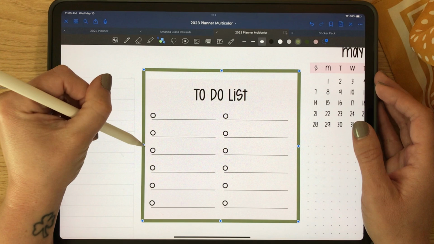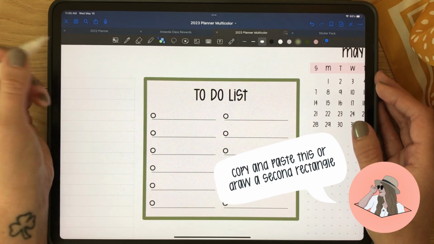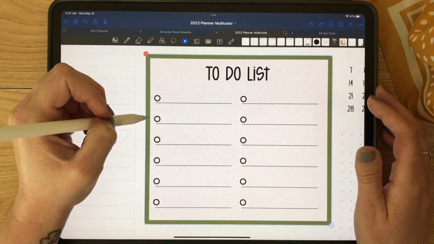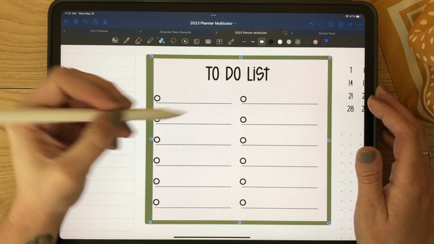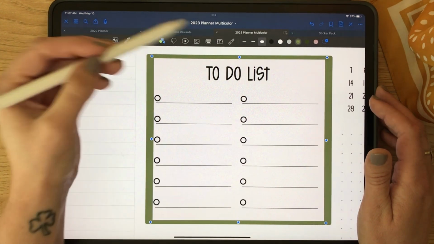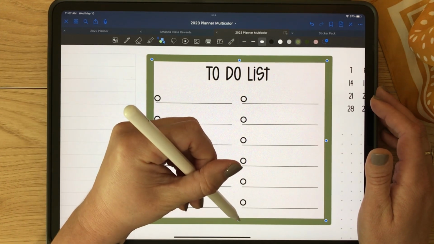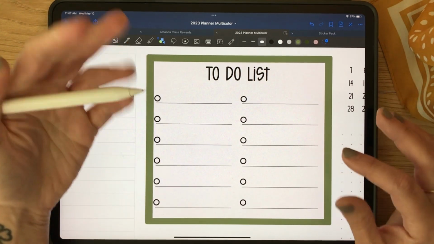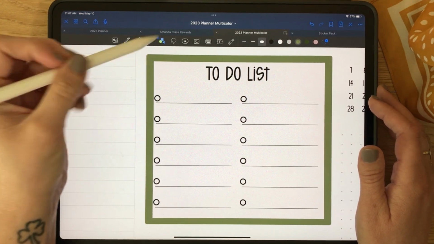Grab our shape tool and we can adjust this until we are happy with it. Then I can add this again and move this over so it's basically on top, then grab the shape tool and tap this top one and bring this in, and it makes those edges thicker. I'm mostly doing this because I know that I'm going to cover up this to-do list part, but I don't want there to be any gaps. So I'm just making this thicker to the point that I don't think I'll run into any issues.